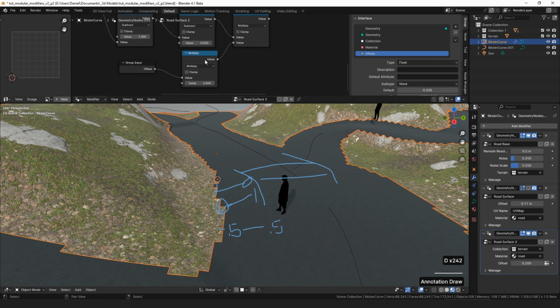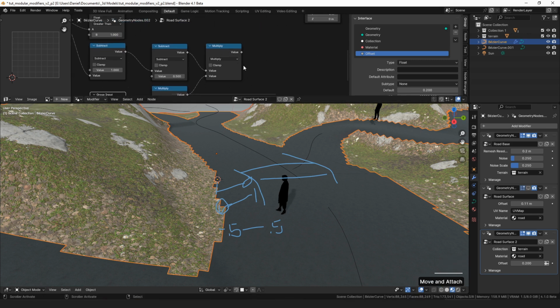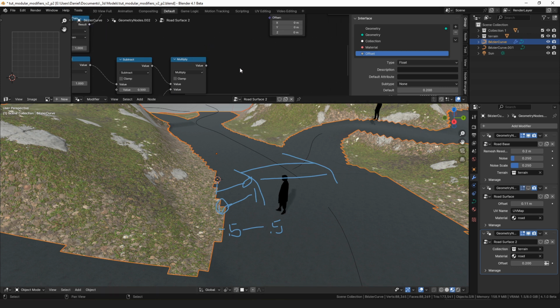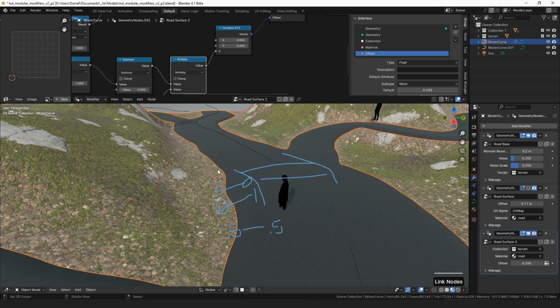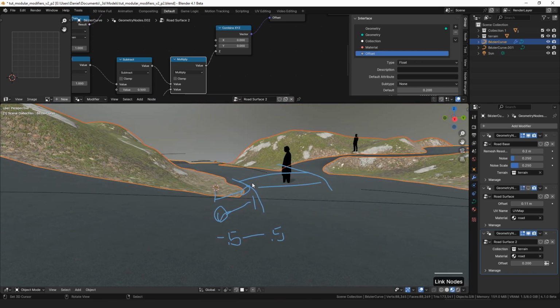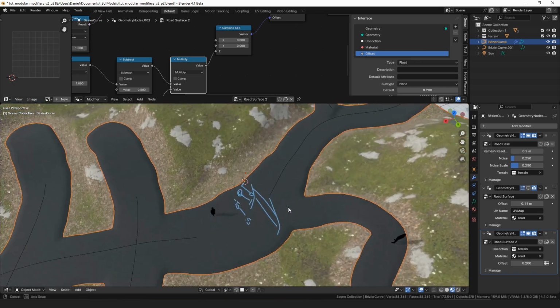So then we multiplied a value by 2, that's our offset, and we're going to use that as an offset for the z channel of the position vector of all the vertices in the mesh. So we need to combine x, y, z, and we plug this into z, and now the edges should go below the terrain, and the middle rises slightly above it.